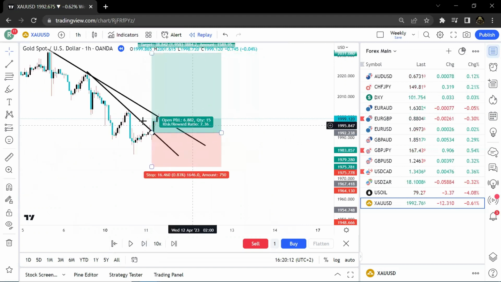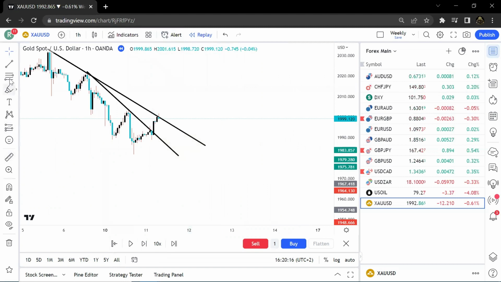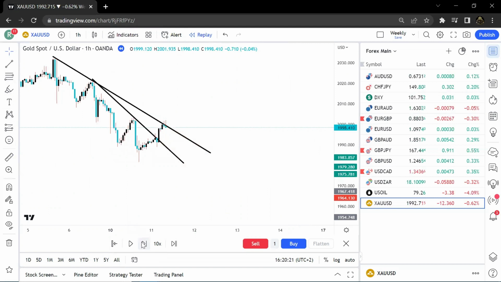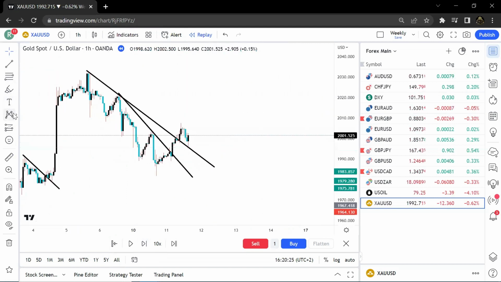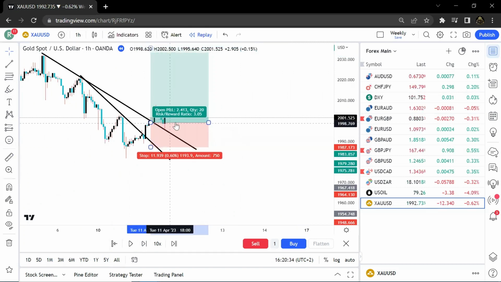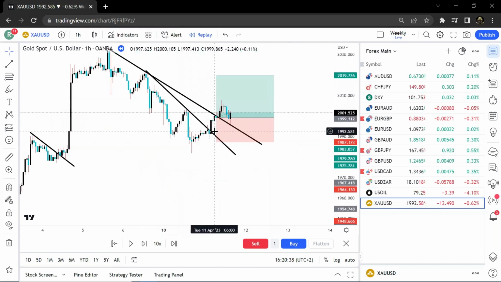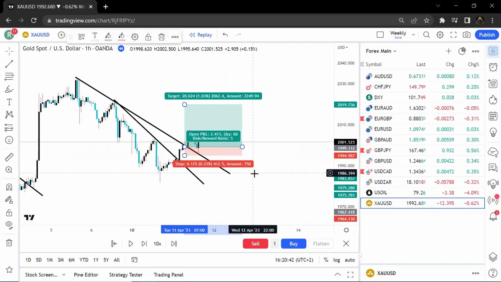Okay, so now we have a third touch. If you weren't trading breakouts, then actually you'd be having a short position if we don't take a close through that. Okay, there we actually close above. And now let's take a buy position. So there's actually a perfect breakout and it retests. If you took that trade, you'd be at the same level. And let's take the trade now. So that would have worked, but once again, we're sticking to our concept.